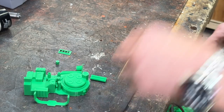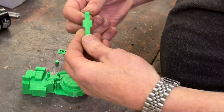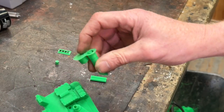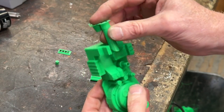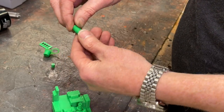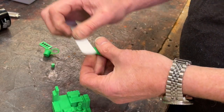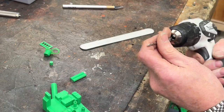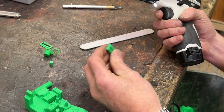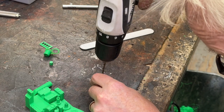So, let's see. There's a couple things to do for this. One is, this is great. The little tube here, they print it with its little part there. It's all so awesome. I'm going to put this all together using a thin CA glue. Because I am going to add all the little tubing to this thing, I'm going to drill out the ends of these guys, because it doesn't really matter which one I drill out.